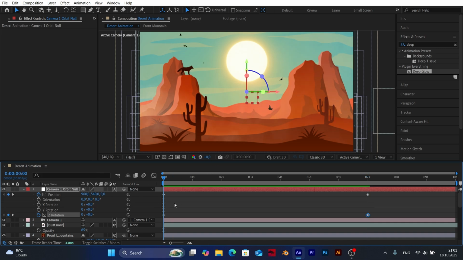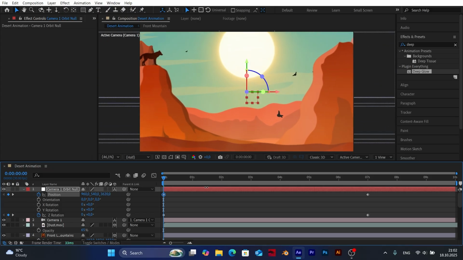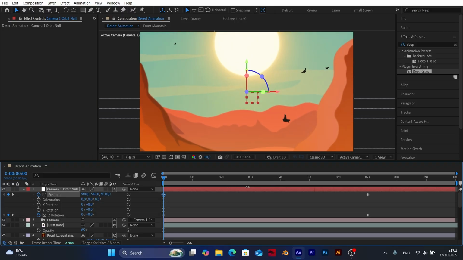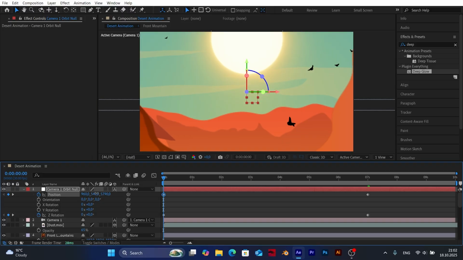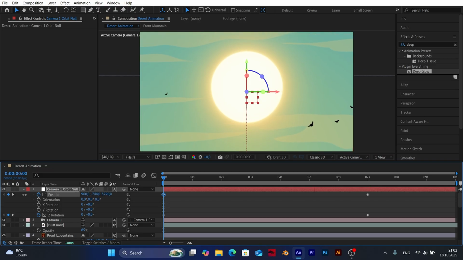Finally, I go to the first frame of the scene and add a zoom in to the camera. This way, since we zoom in at the beginning, the camera will zoom out toward the end of the video and return to its starting position. Now, I use the moon as a reference and adjust the position to center the moon layer.